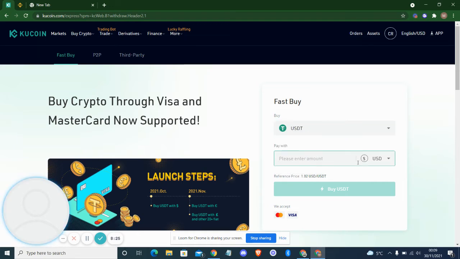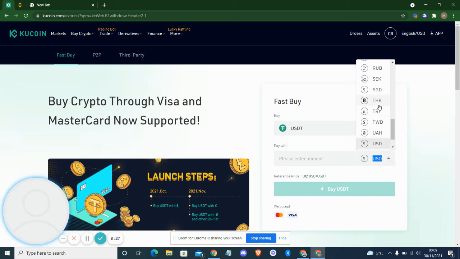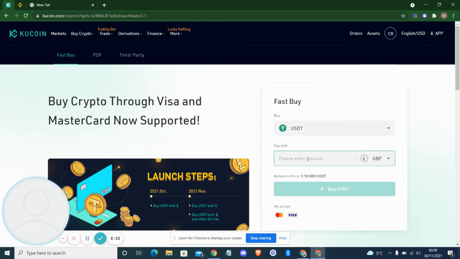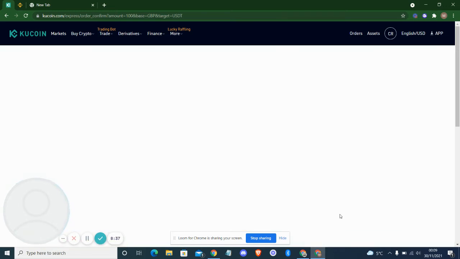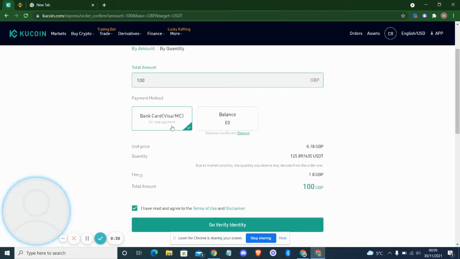It's usually a stable coin. And what you can do, and I believe at the moment, let me have a check if we got the GBP. Yeah, we've got the GBP. So what you do is you just click, let's say £100. Then you click buy USDT, and then it will tell you how you can buy it by bank card or your balance.